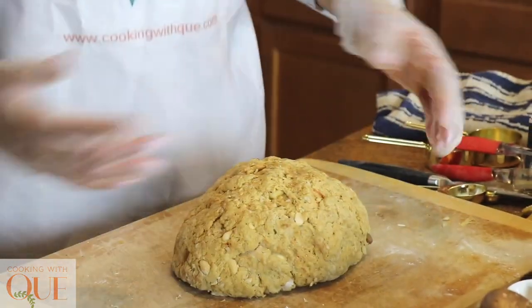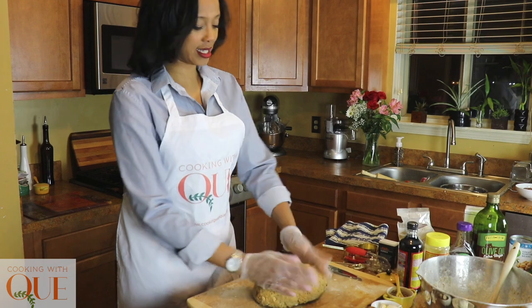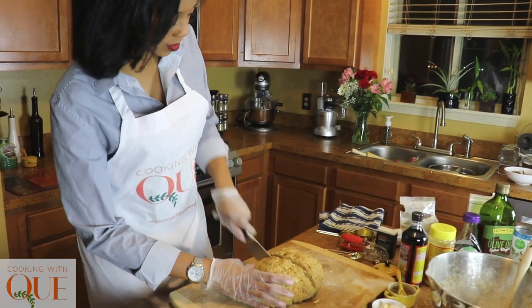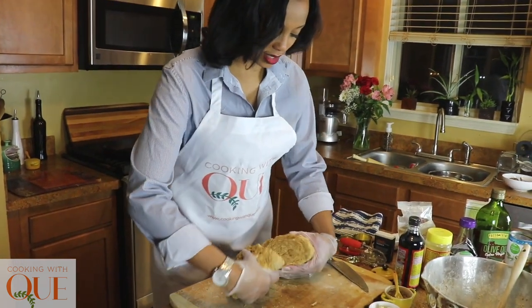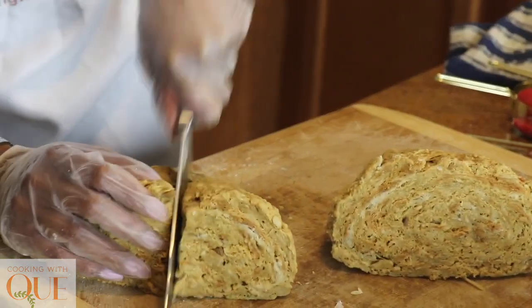Look at it. It's so happy. So I'm going to take this piece of hunka chunka and we are going to cut this into 4 because my brain says this is enough to be cut into 4. So watch how you have to cut it. You literally have to cut it because it binds. You see how it's like together? Isn't that crazy? And now we're going to go again.